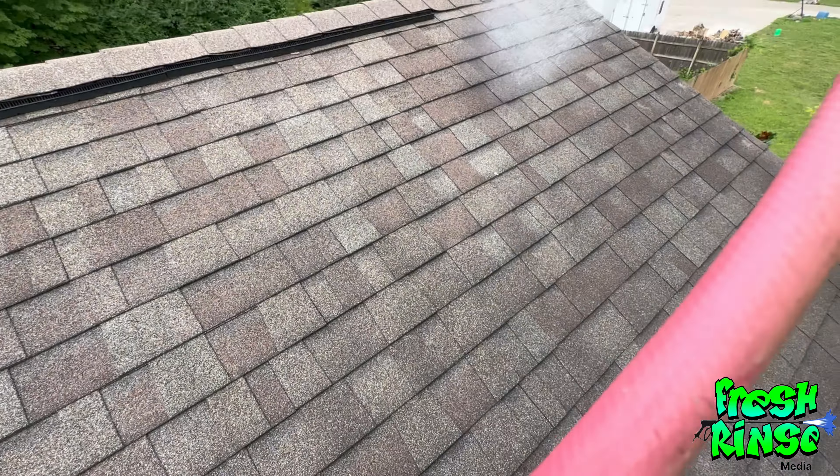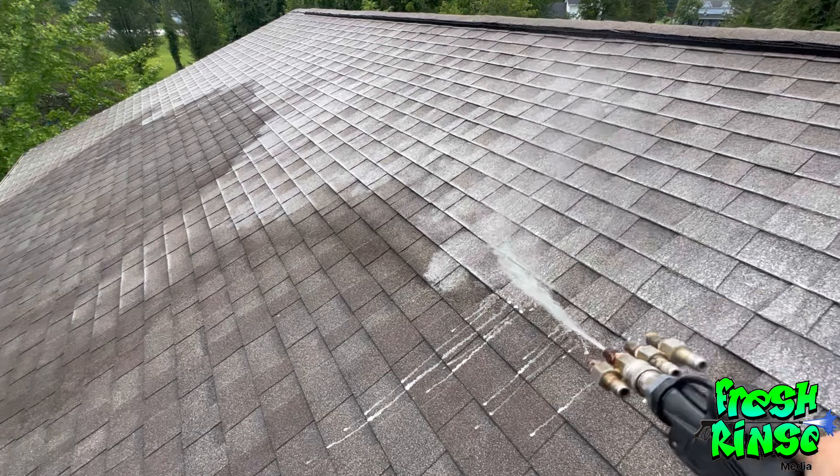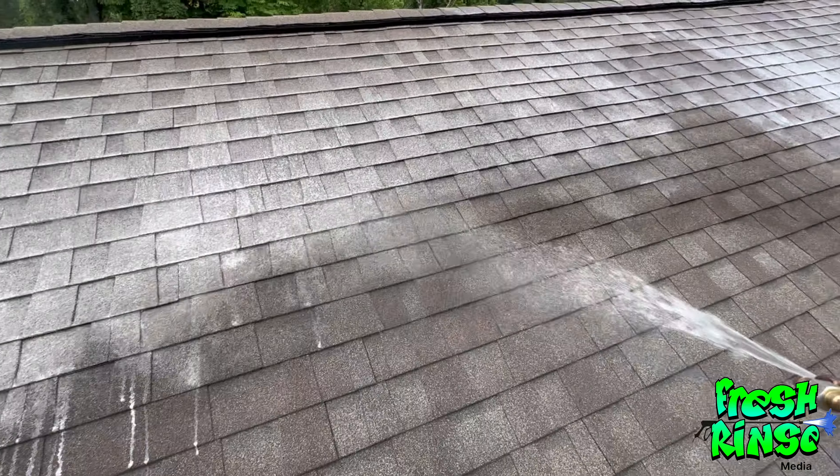As you can see, this roof is not dirty. This side doesn't need hardly anything, but I will give it just a real quick once-over from right here. You can see an instantaneous transition. I am using again about a 5% mix, meaning I have the proportioner set at the 5% mark using 12.5% sodium hypochlorite. And you can see the difference — it is absolutely making a difference. This roof was dirty, but not terrible.